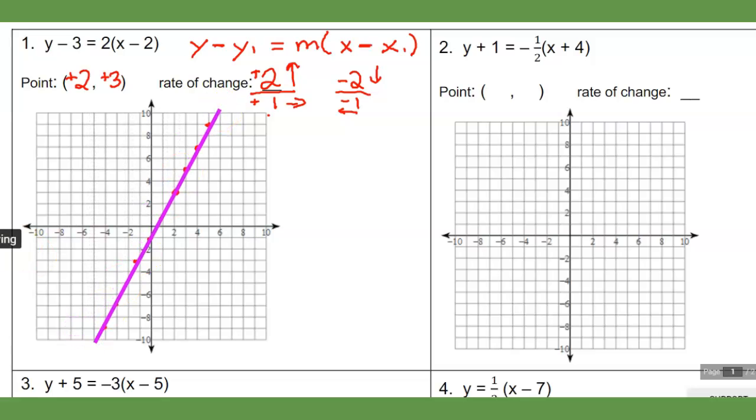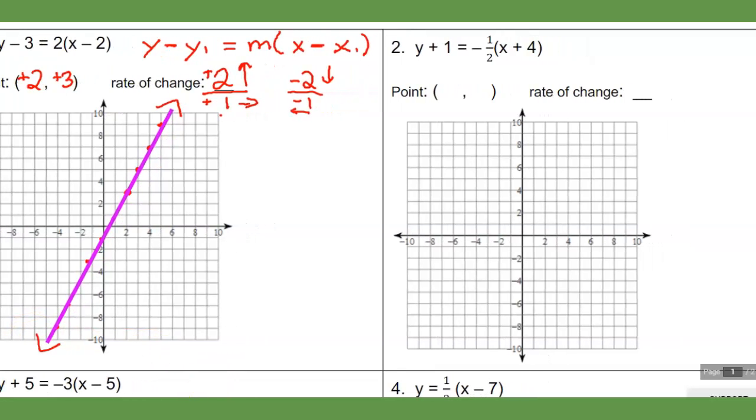Go ahead and draw that. If any of your points are not on your line, that means you might have counted your squares wrong. So don't just draw your line through them no matter what. It has to be exact. Okay. All right. So that's basically it. Identify the correct x1 and y1. Identify the slope, and then if it doesn't have a run, we know to put it over 1. Go ahead and graph everything. Not too bad. So let's practice on number 2.